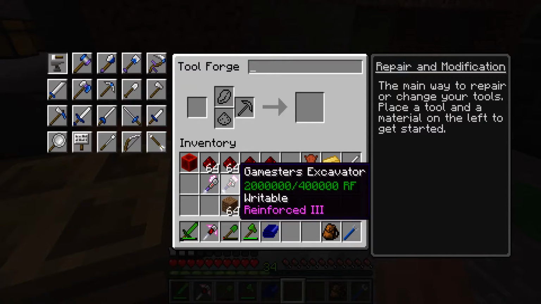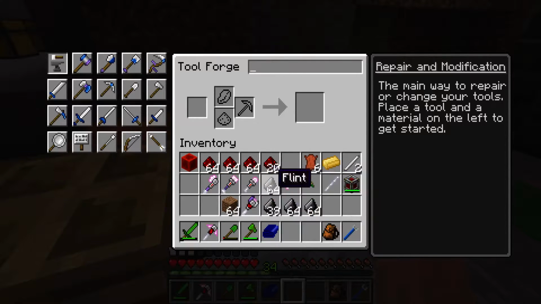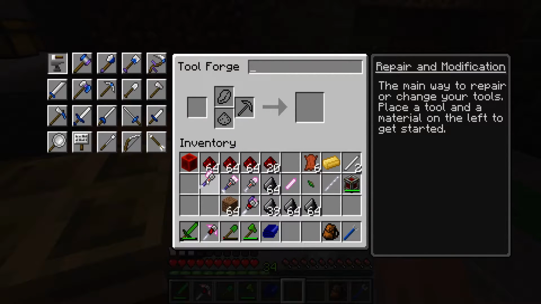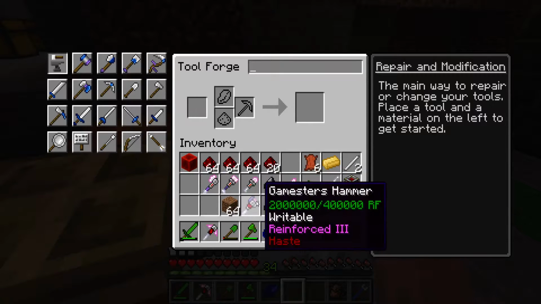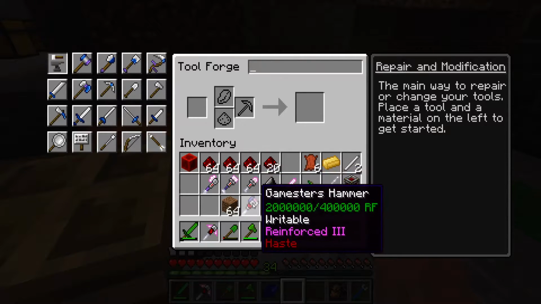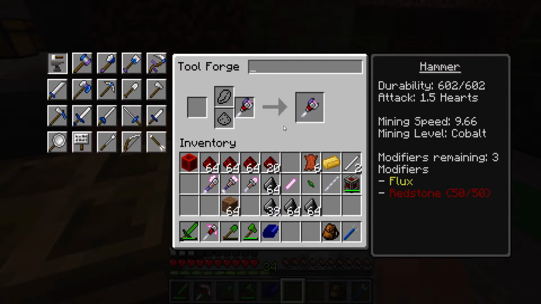Another one that's nice to do, of course, is the excavator, and I will be improving the speed of that, and no doubt my axe. So I'm not going to do them now with the redstone, because you understand how to do that. So that's all I wanted to demonstrate, how to improve it even more. So it's got haste, and bear in mind I've still got 3 slots. I thought it said 2 before, but maybe I'm going crazy. Anyway, it's still got 3 modifiers left on the tool, so I can choose 3 more.